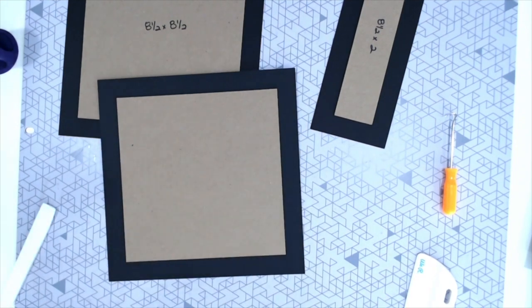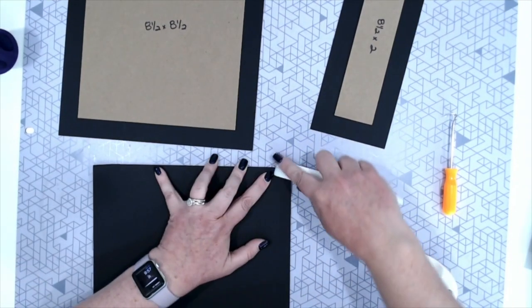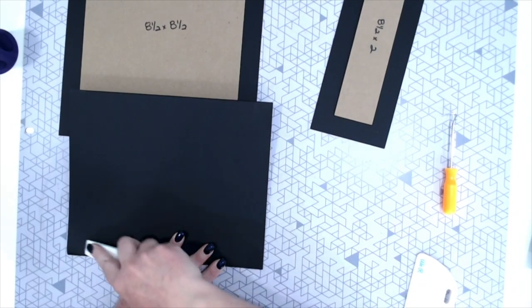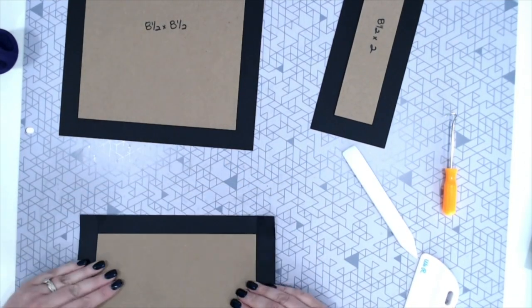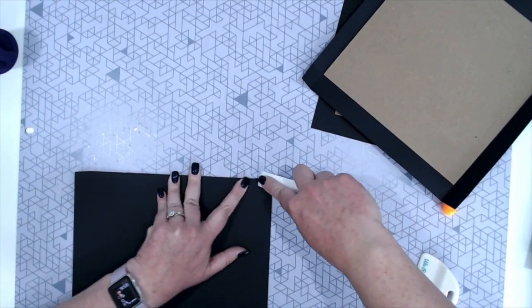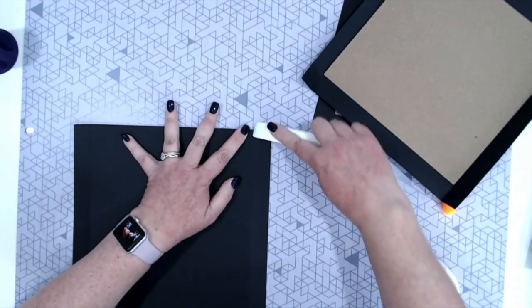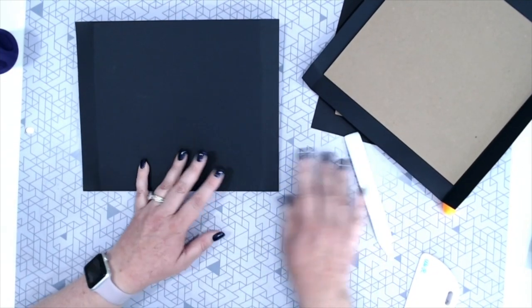I'm trying to figure out what I've done with my quarter inch score tape. Okay, so I'm going to go ahead, fold and burnish. Same thing on this one. And we'll go ahead and wrap these two, since they're very straightforward. Okay.